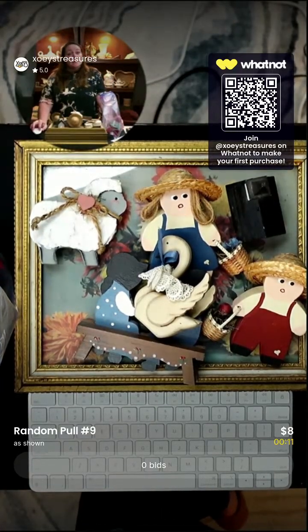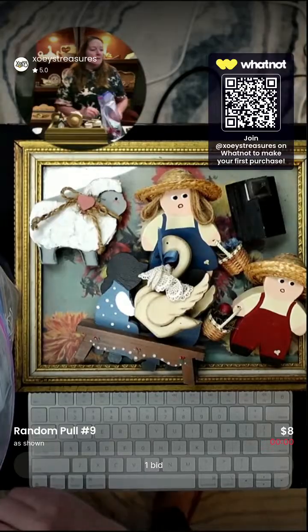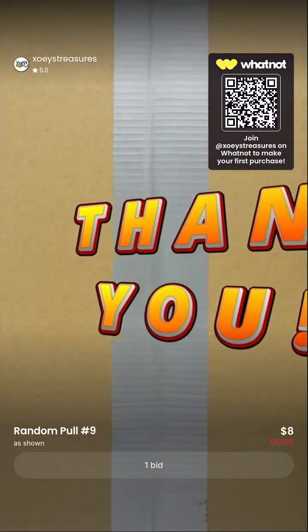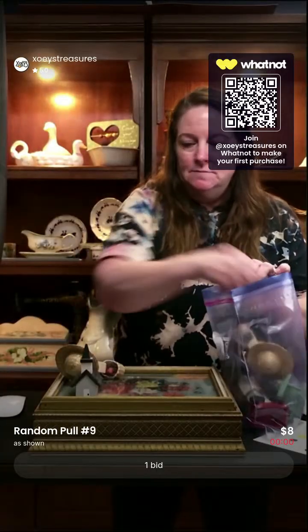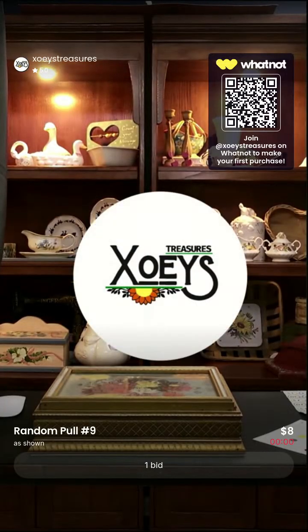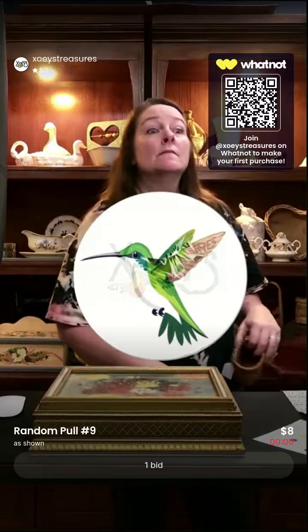If you are into the junk jars, these don't have to be junk jars, but I had pulled all of this together this morning for our junk jar rate train. But we only did 30 minutes, so Fan Mud, thank you so much. We only did 30 minutes, so there wasn't enough time to get to everything. To you. Congratulations. All right, we'll go back. We'll pull another one out in a little bit.